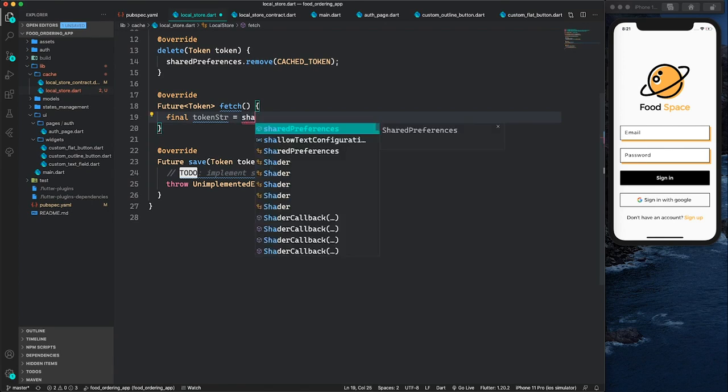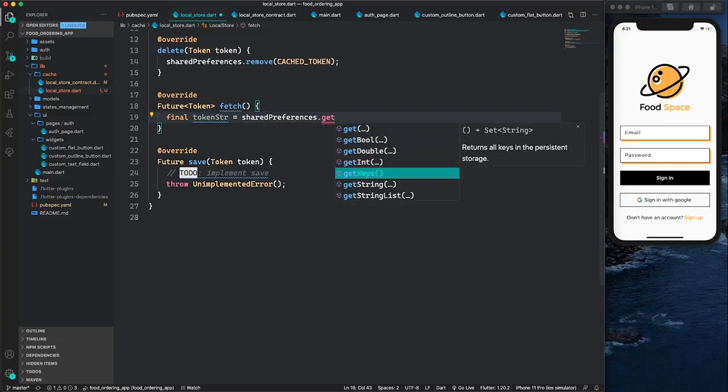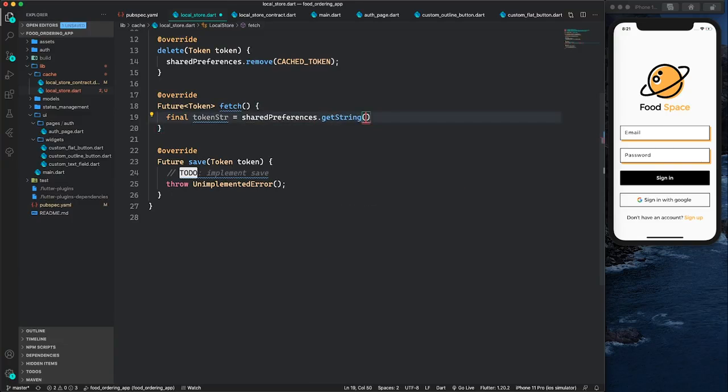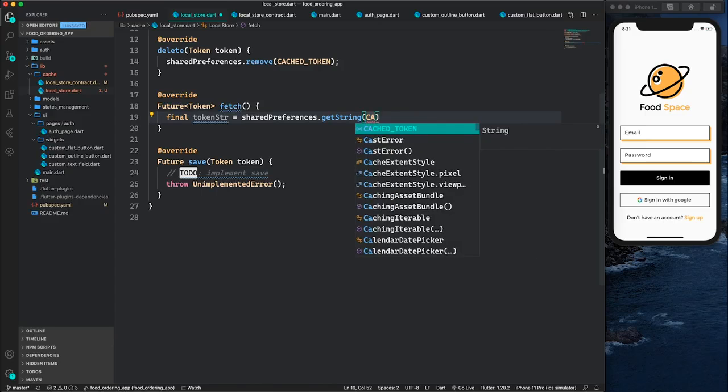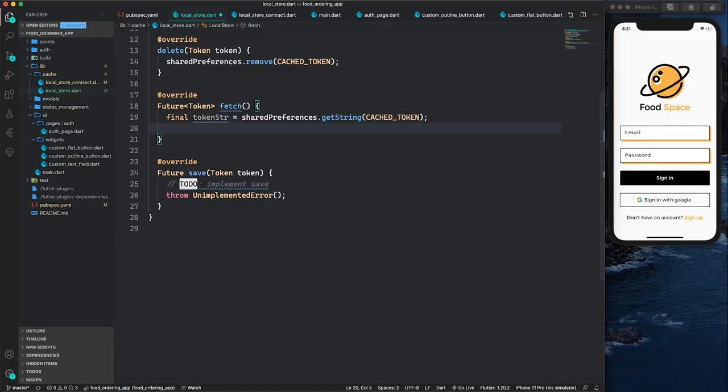So shared preferences, and say get string. And again, we'll use the same cached token. Now that will return the token string, but what we want to return is a token.